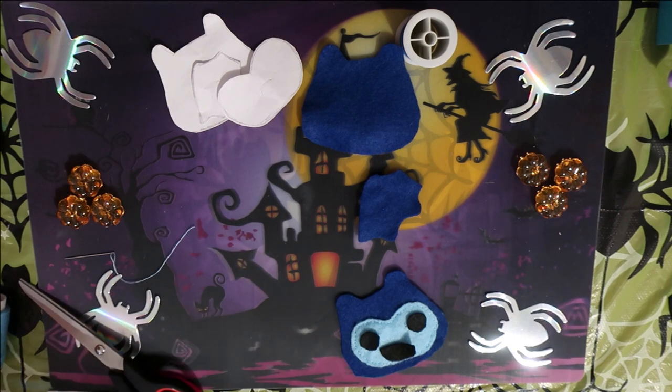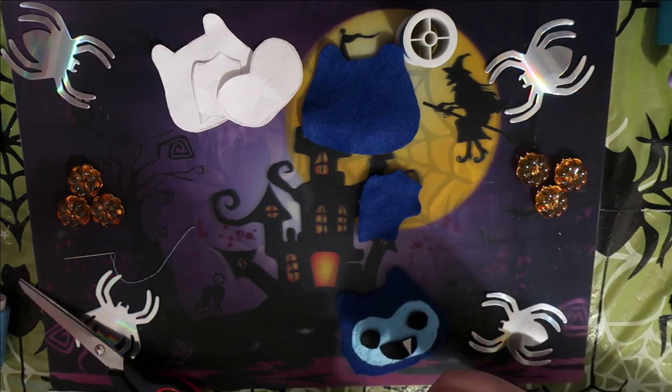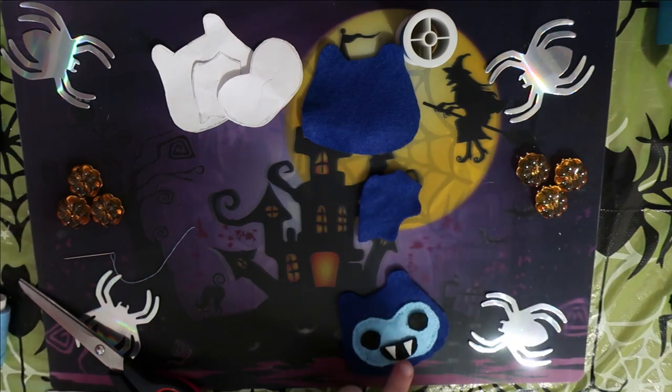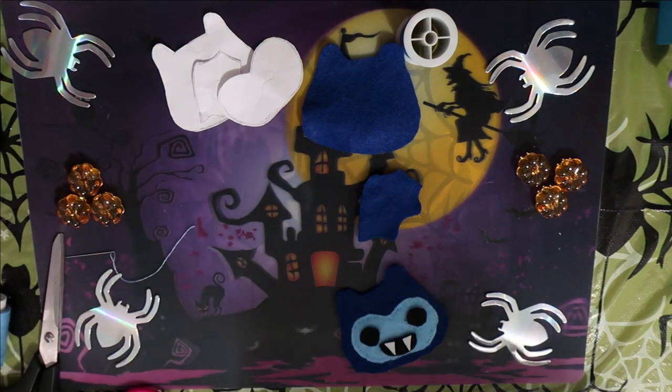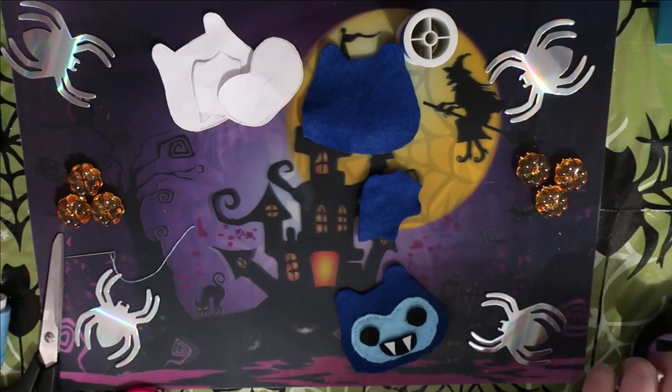I'm really not good at cutting out fangs. They look exactly like last time, but oh well. I think they're a little smaller though. Okay, so I'm going to glue these on. And with last time's experience gluing felt together, this Gorilla Super Glue worked.